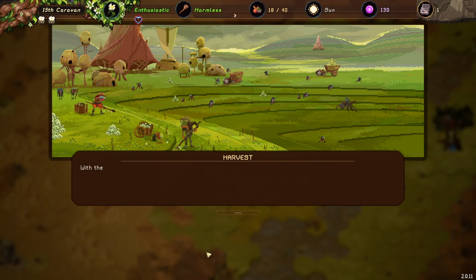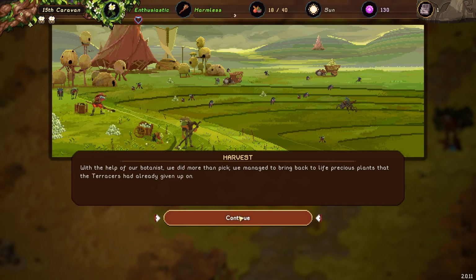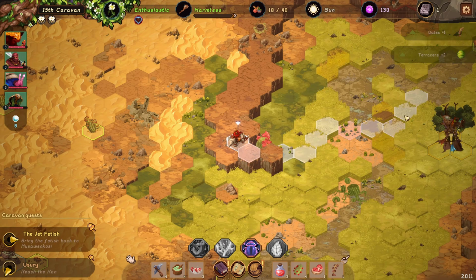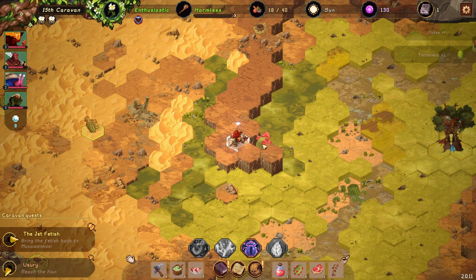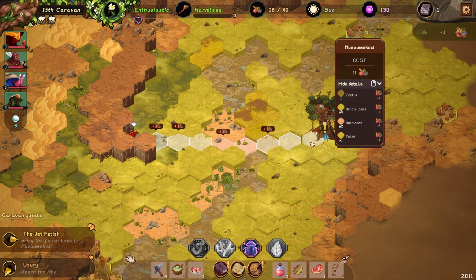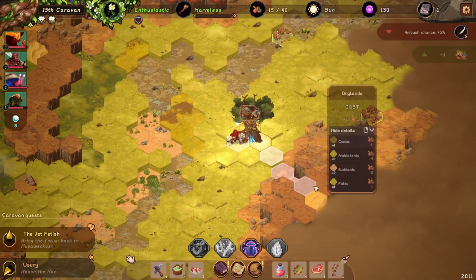Let's fertilize. With the help of your botanist, we did more than just pick. We managed to bring back to life precious plants the terracers had already given up on. I assume that this rep carries through runs. I hope. And we make it. All right, maybe scratch one off.